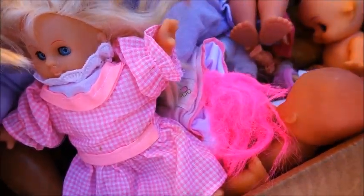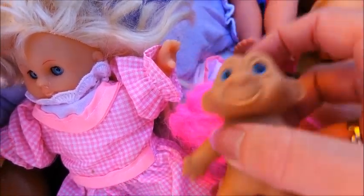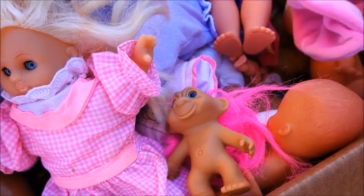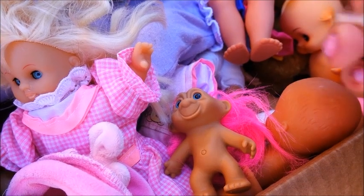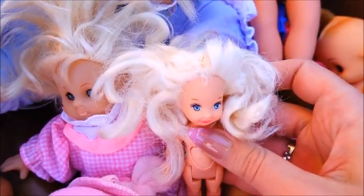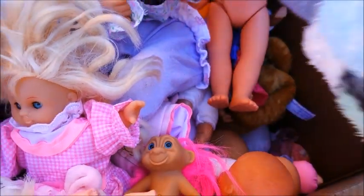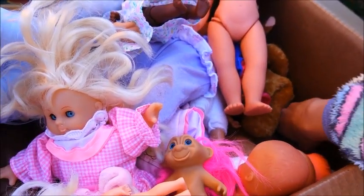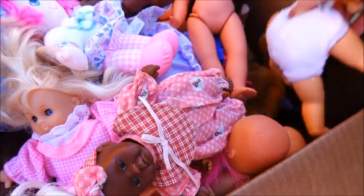I'm not really knowledgeable and also not interested in these types of dolls. I just pick up the bigger size dolls when they are really from the glittery early 90s, things like Little Miss, stuff like that. All the rest that gets more into baby doll territory is just not for me. Also, I'm not the biggest fan of these Shelleys. This is one of the cute pieces. I'm not sure when they are exactly from, also not my type of toy. Cute, but yeah.